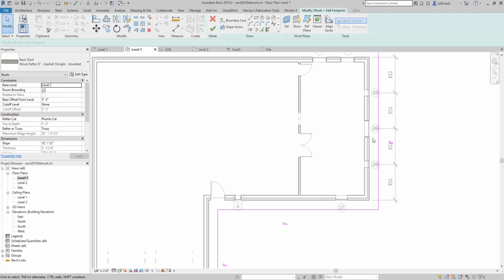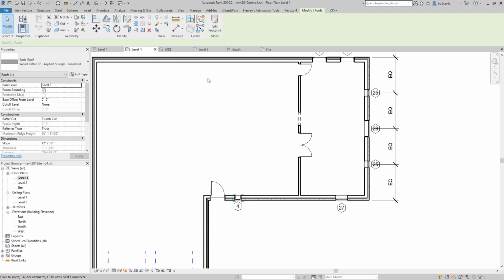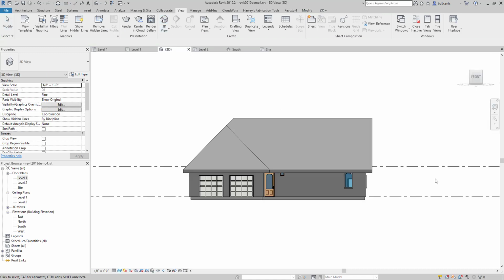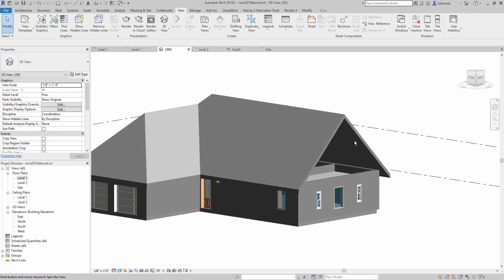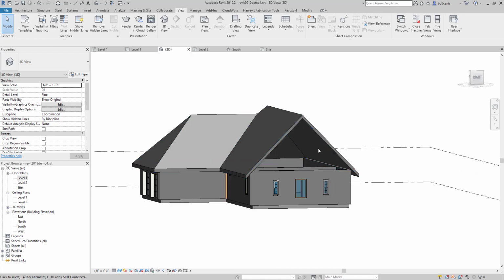So if we go to level 1, we highlight this line. We're picking just the line, not the arrow. And we're going to turn define slopes off. So you want to uncheck define slopes. We're going to leave the extend into wall off, which is off, and we're going to hit the green check. We're then going to go back to the 3D view, and you can see a wonderful air conditioning element. Just kidding. It's just an opening in the wall.